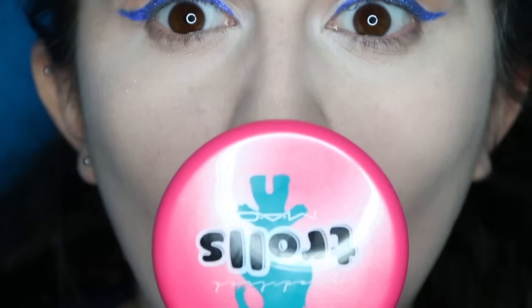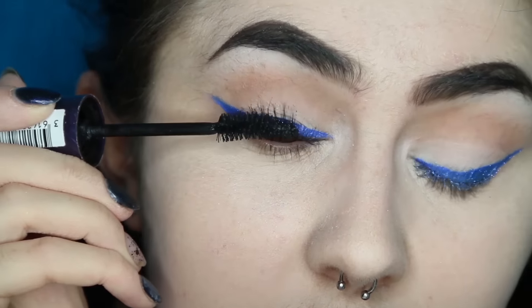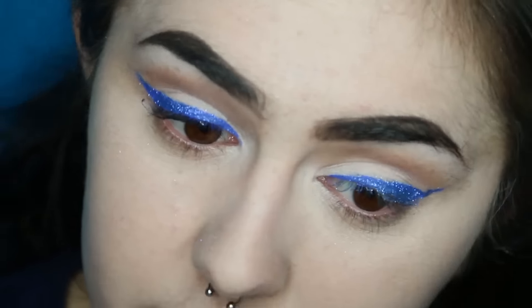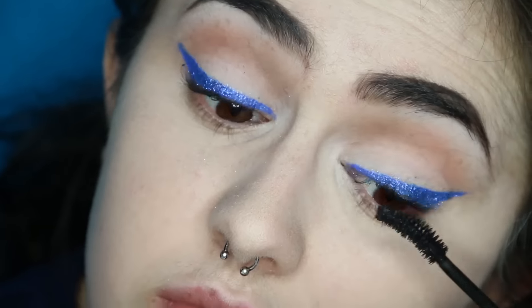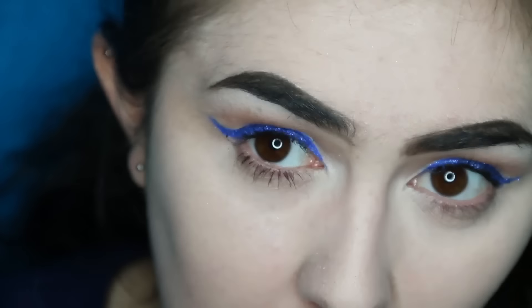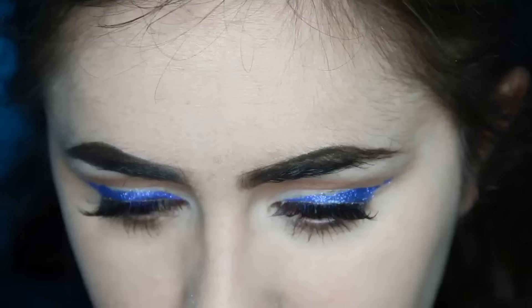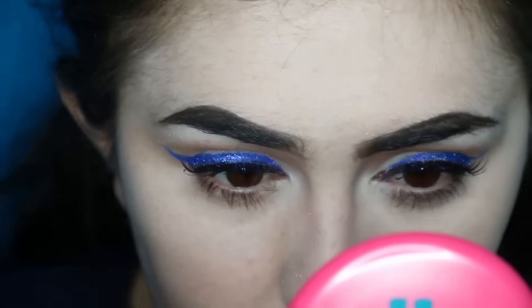This is the highlighter — oh my god, I can't wait to show you that. Now just pack on with the mascara, and then put on some falsies, because why the heck not. And that is the eye look! Now I'm using this cute brush which is in the MAC Trolls makeup edition as well, and I'm just blushing up my cheeks.